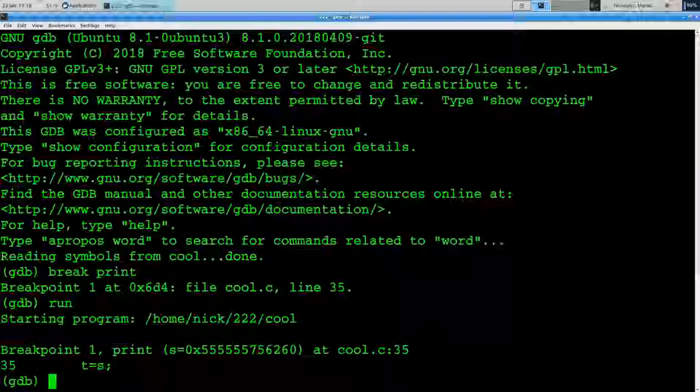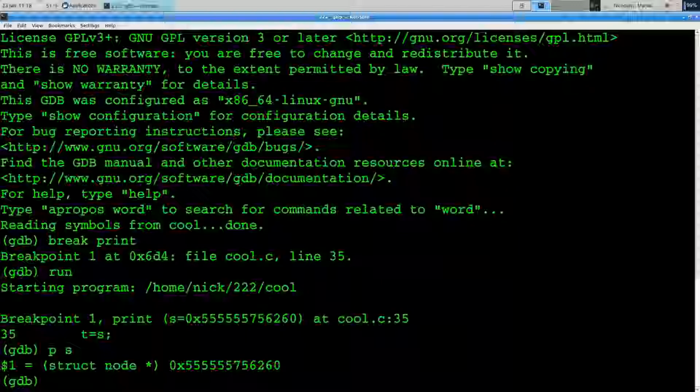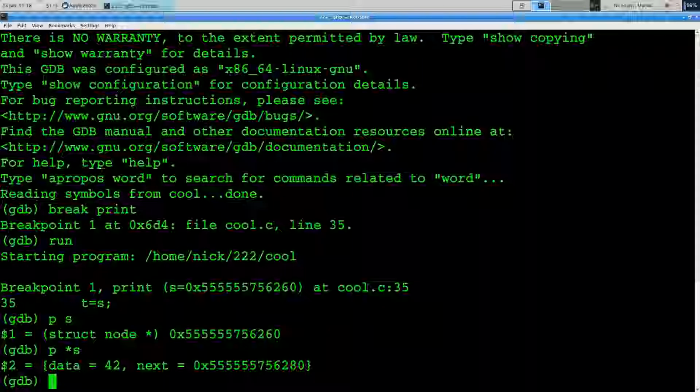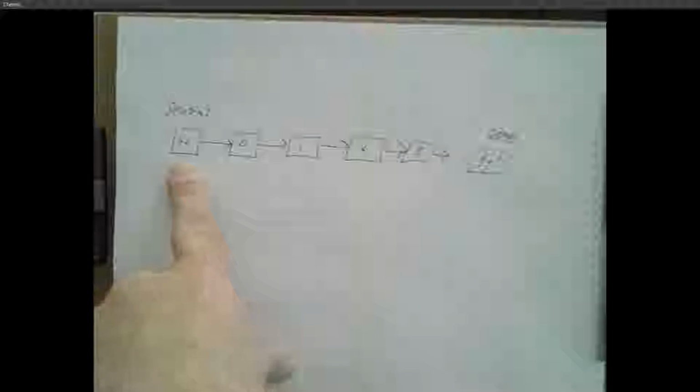So we're inside print now, and we were passed an argument s. That's the sentinel. If we print it, it's a memory location. If we print star s, it's a struct node. It has a data of 42, has a next field, which is somewhere in memory. So s is this sentinel. Okay, this is s.